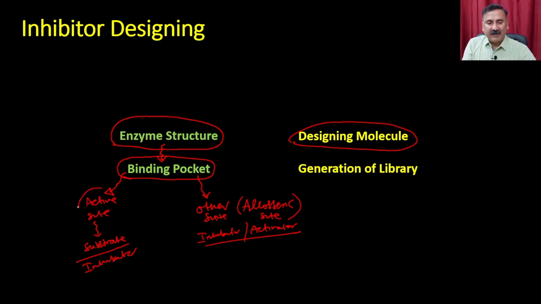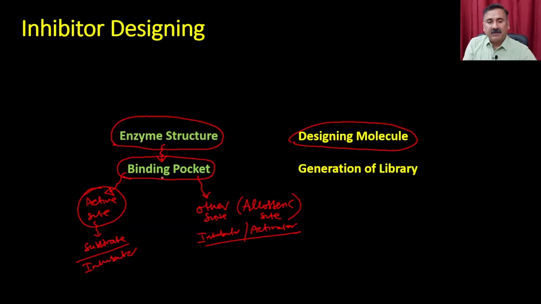When we talk about the active site, it has a predefined space within the binding pocket, and the binding pocket could be bigger. It could have the active site, it could also have the substrate binding site, and it could have a combination of both. In many cases the enzyme may have a separate substrate binding site and a separate active site, or a combination of both. Sometimes the active site lies within the substrate binding site, sometimes it does not. So when you talk about the binding pocket, you have three components: the active site, the substrate binding site, and the allosteric site.